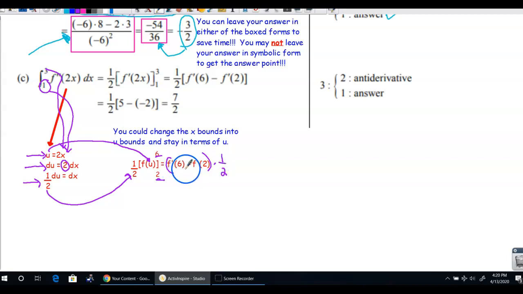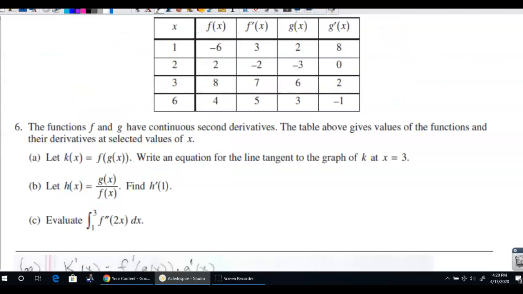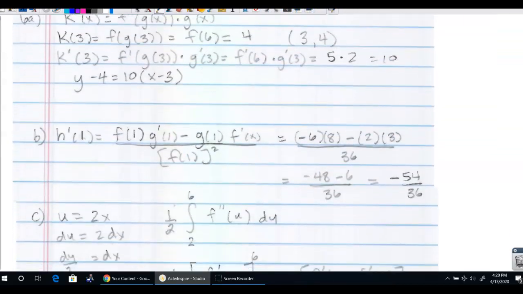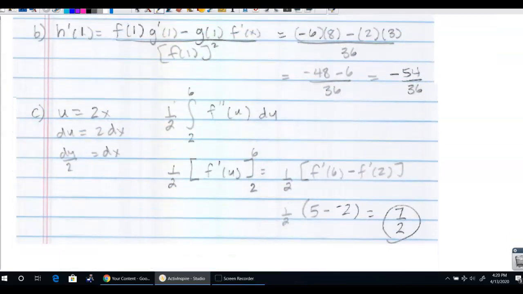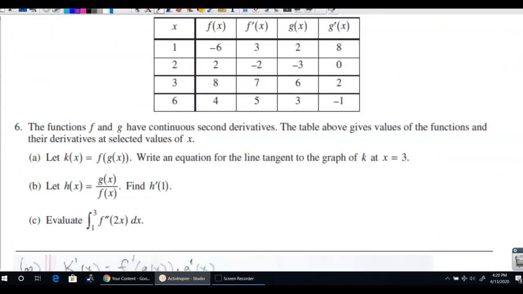So that's just going to be f prime at 6 minus f prime at 2 times 1/2, which is what you can see here. Now that's not enough. That's going to give you the antiderivative points. But I have to see the numbers appear. You may not leave f of, g of, f prime of, or whatever. So we at least have to get this to get to that answer point. And when you look at my work, you'll see that I did the same thing. And there it is. So this is the 2016.